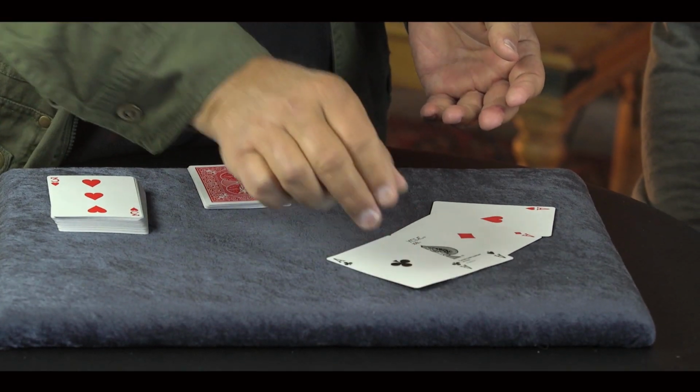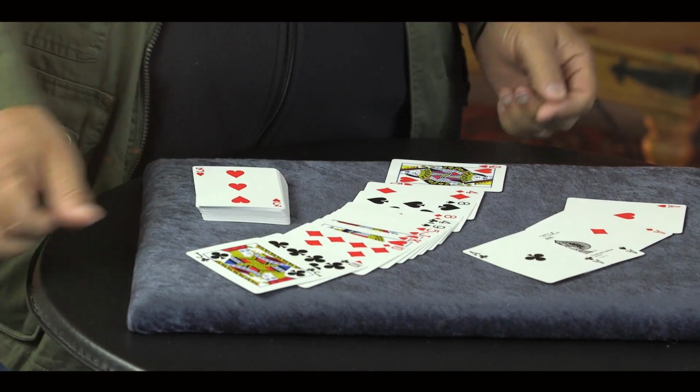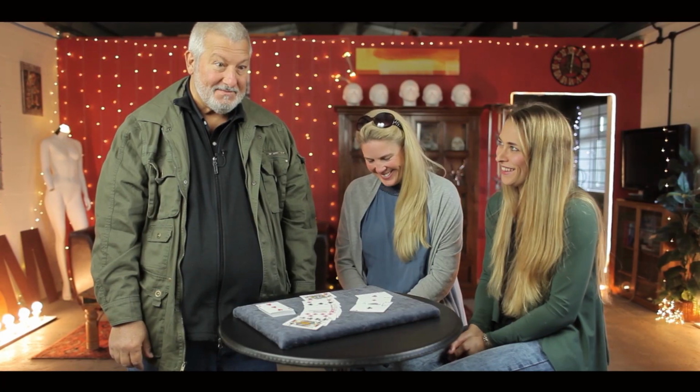There's the four aces and all the rest of the cards. Wow.